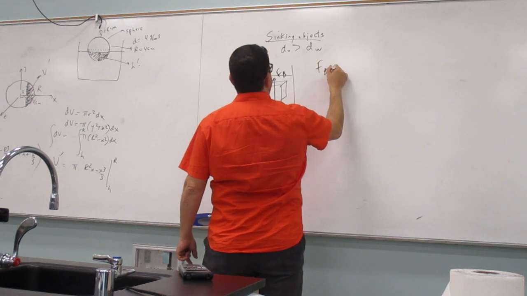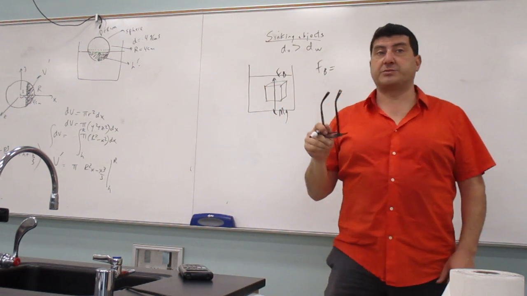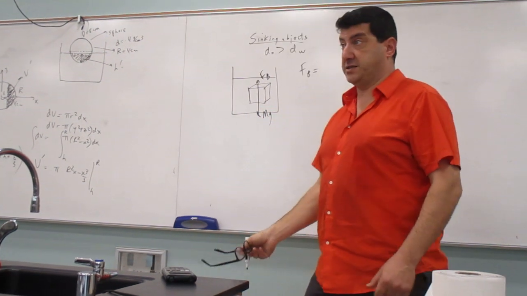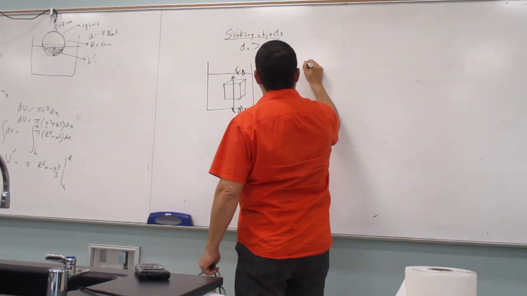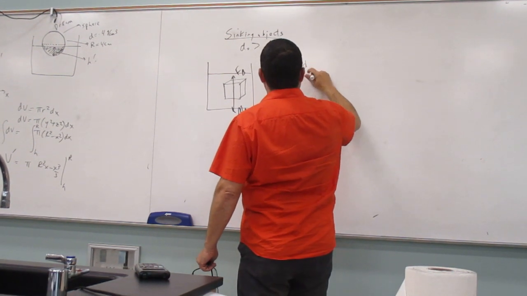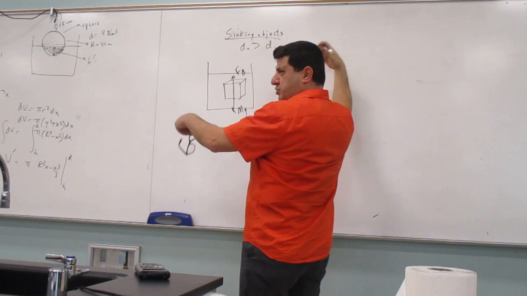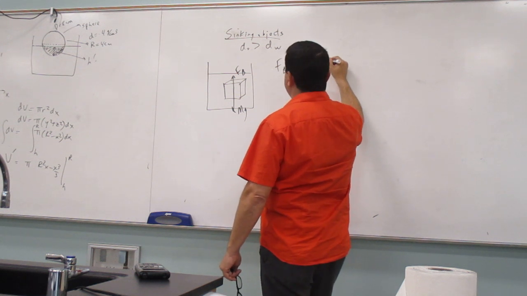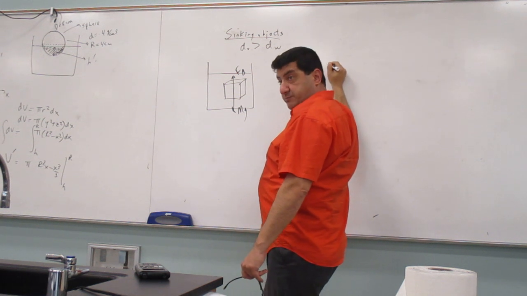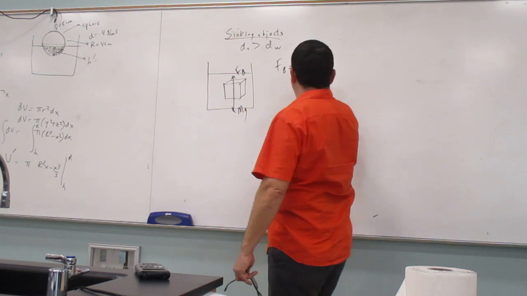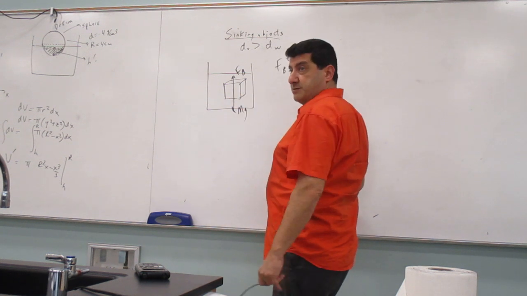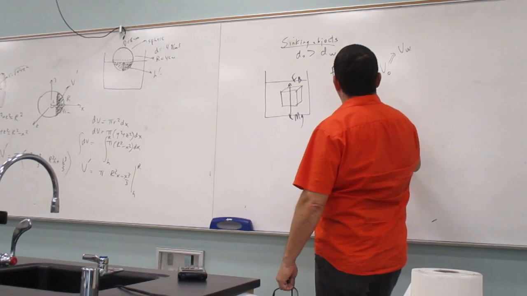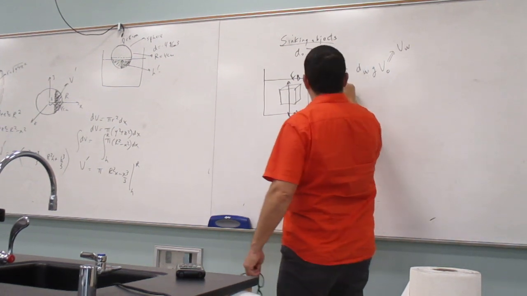The buoyant force is equal to what? Remember, Archimedes' principle said that the buoyant force is equal to the weight of the fluid that they displace. So it's the density of the fluid. Let's just use water for now, but if the fluid is not water, you replace it with the density of that fluid. So density of water times gravity times the volume of the water they displace, which is equal to their own volume. So volume of the object, you see? It's equal to the volume of the water. Okay, but what is their weight equal to?